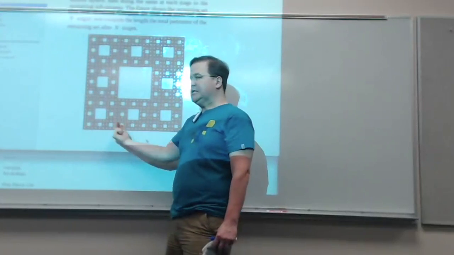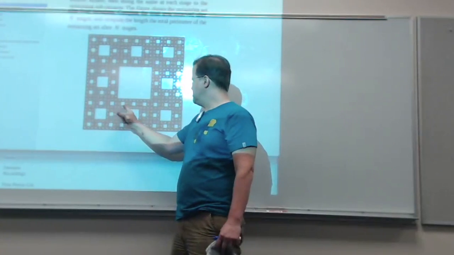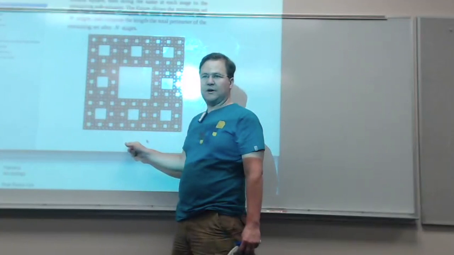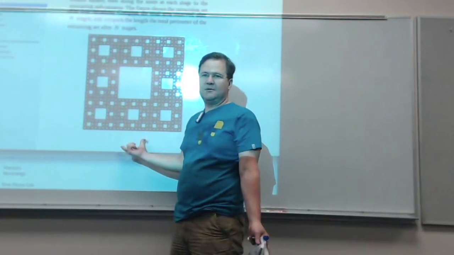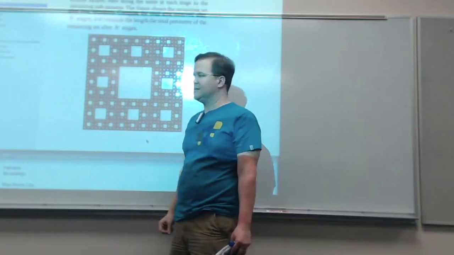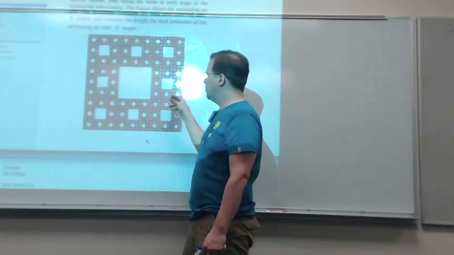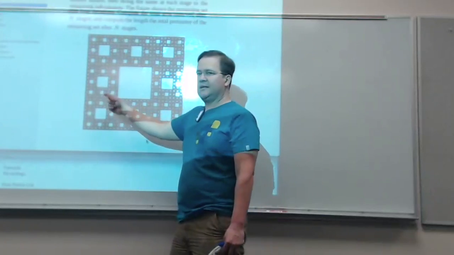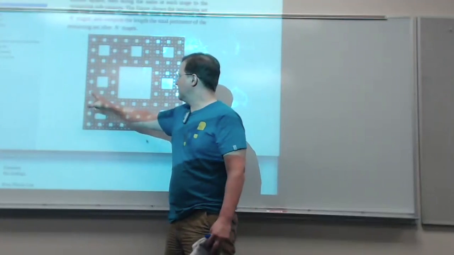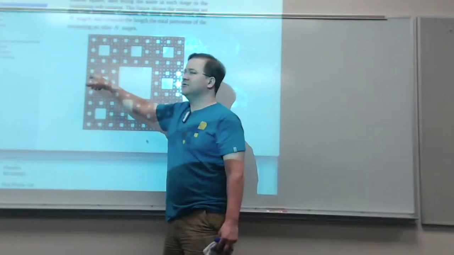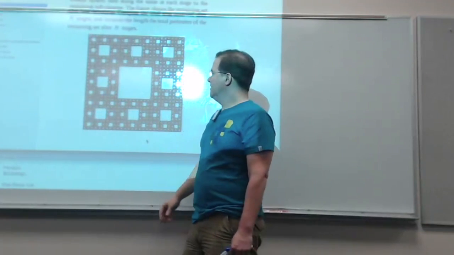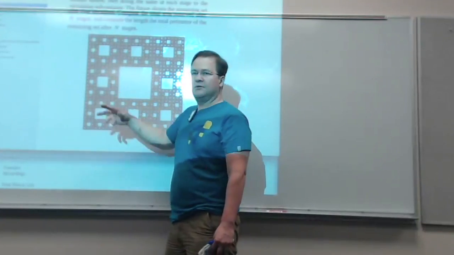And then in each of these, there's going to be 9 little squares. At that point, they're solid, but you're going to do the same thing. Right? So I removed 1, and then I removed 8 more. And then for each of these 8, I removed 8 more, so it's like 64. There's like 64 of these, if you count them all up. And then these little dots are the middle third of those.